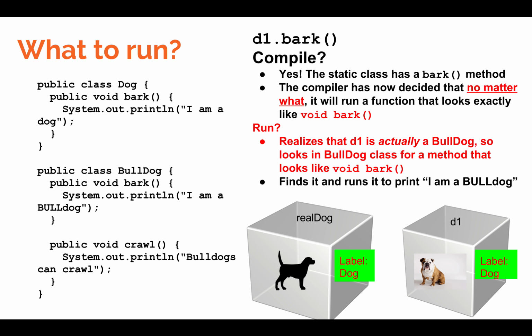Yes? I think it would run because it can't find void bark with no arguments in the child class. It goes into the superclass. It checks there. Good, and this is a good discussion. So let me say this out loud again so everyone hears it. If this bark method in the Bulldog class actually took in a parameter, what's going to happen is we are going to look for a function that looks exactly like void bark. We are going to check Bulldog first. We are not going to find it in Bulldog, so we are going to go to its superclass. We're going to look in Dog. We find it in Dog, so we run that one. Does that make sense? Yes.